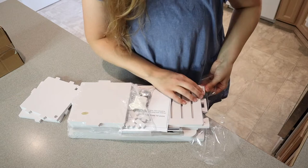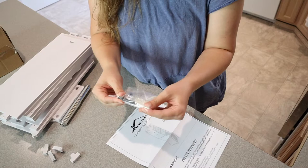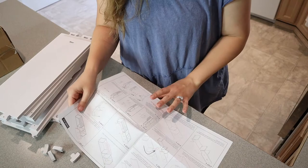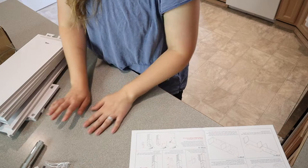So this is everything that it comes with — all the different pieces as well as the toilet paper holder and all of the hardware. It actually comes with a little screwdriver, so if you don't have any other tools, it says everything you need to assemble it, which is really nice. We have the assembly instructions right here and it does come with pictures just for easy installation. I'm going to go ahead and just try to assemble this on the counter right here and walk you through that process.